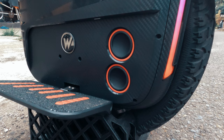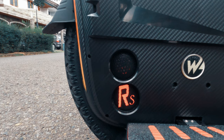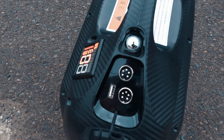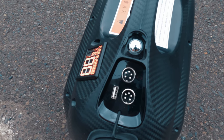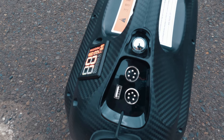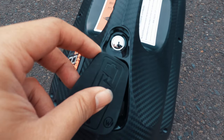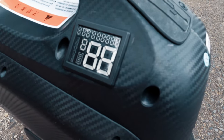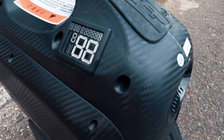On the left side, there are two Bluetooth speakers, and on the right side, there is an RS logo that makes this wheel look sporty. Equipped with dual input charge ports with maximum 8 amps of power. Now it has a display, even though it can only be seen at night and not clearly seen during the day.